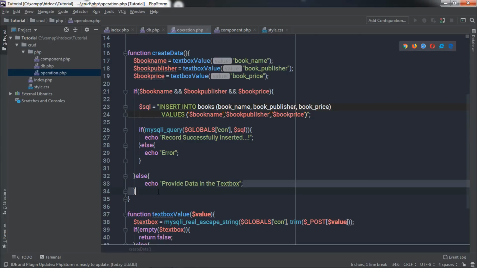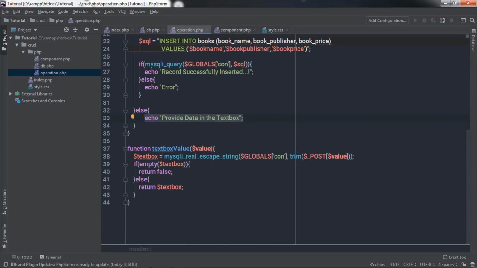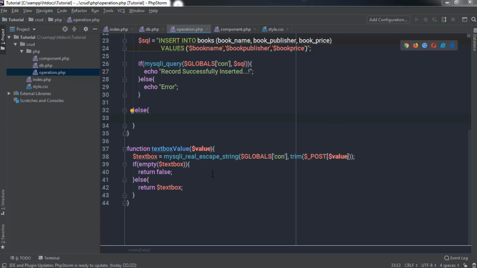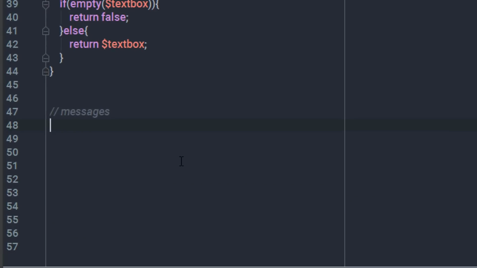But now instead of specifying this echo statement, I want to specify something unique. So what I'm going to do is, I'm going to just get rid of this echo statement, and instead of specifying this echo statement, I'm going to create here an h6 heading tag. So to create this h6 heading tag, I'm going to create here a function and say here messages, right? And I want to create here a function and name this function text node, right? Now in this function, I'm going to create a variable element. In this variable, I want to store h6 heading tag.